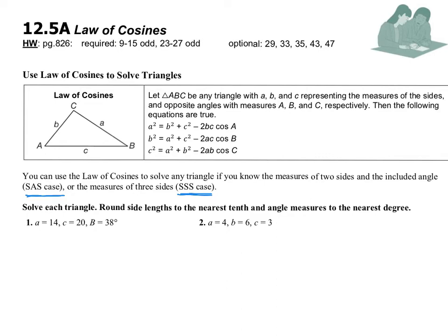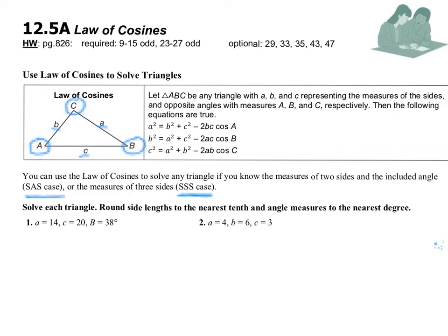So if you're not given a picture, let's say you're just given the names of the sides and the names of the angle. If you're not given a picture, how do you know if it's the angle in between? Well, angle A has to be in between B and C. Side B, side C. Angle C has to be between A and B. And angle B has to be between A and C. The angle always has to be in between the two sides that have different letters.